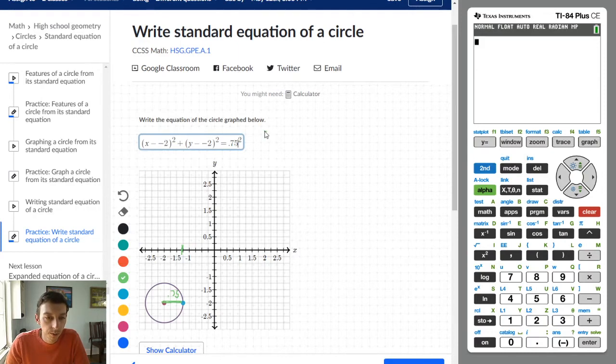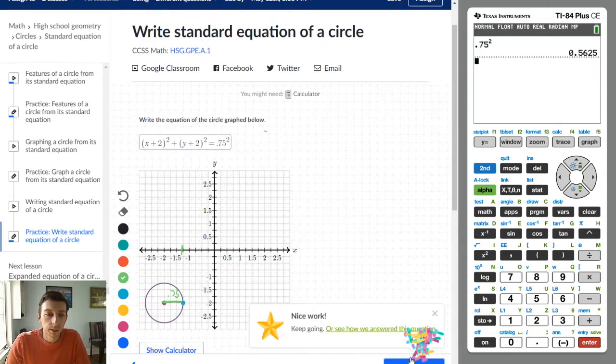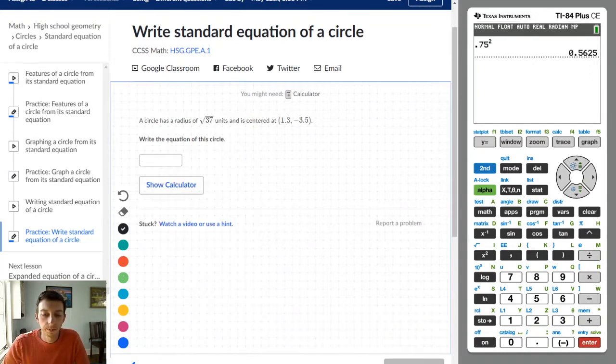Now this is not what you're going to submit. You have to clean this up a little bit. I'm going to take my two negatives and make those a positive. I'll take my two negatives here and make that a positive. And then 0.75 squared, I'll come over to my calculator, and 0.75 squared comes out to 0.5625. You might be able to leave this as 0.75 squared. I'll even try to hit submit and see if we get that. So yeah, it looks fine. You could have also submitted 0.5625 on the right side of the equation and you would have been fine.